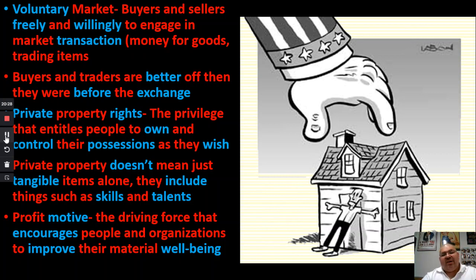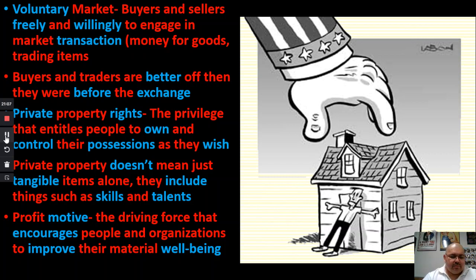But also, believe it or not, private property also includes your skills and talents. So let's say you're a very skilled artist, nobody can make you paint a mural. No one can tell you, paint a mural right here on this wall. No, they can't. If they can pay you, absolutely. But then again, you have the choice of accepting that money and doing the job, or not doing it and not getting the money. You have that choice. That skill is your private property. And no one can make you do something without paying you, or you doing it yourself.